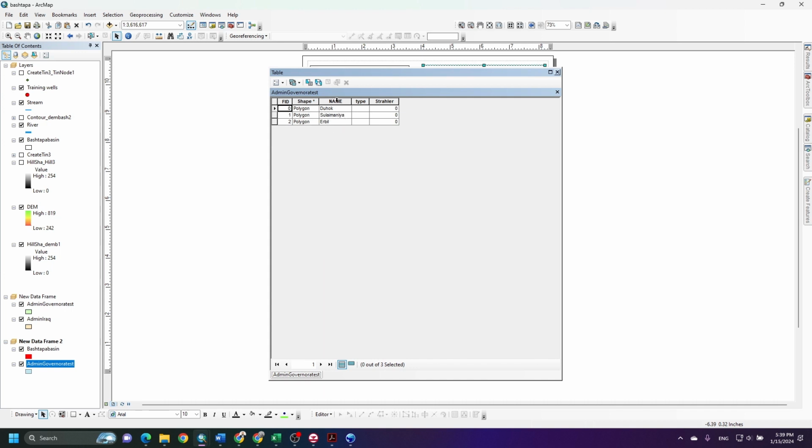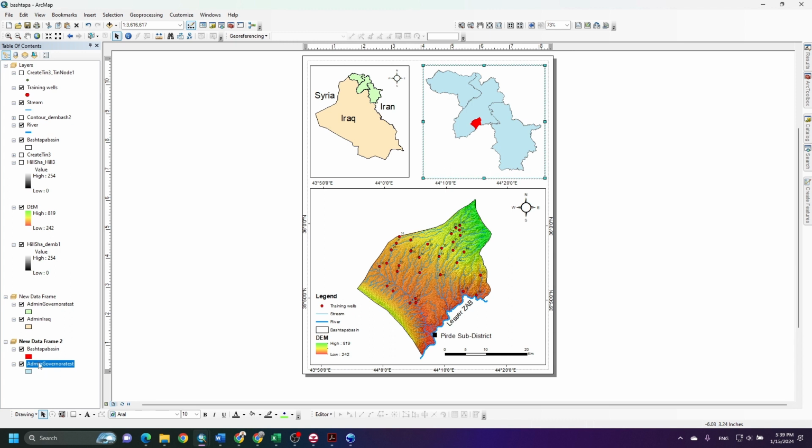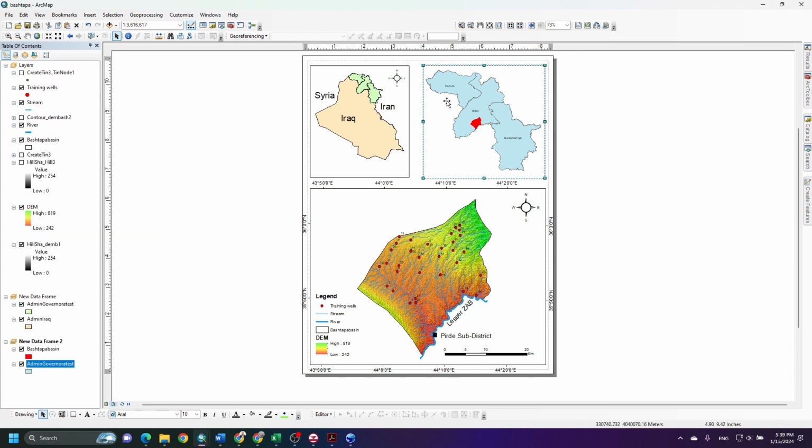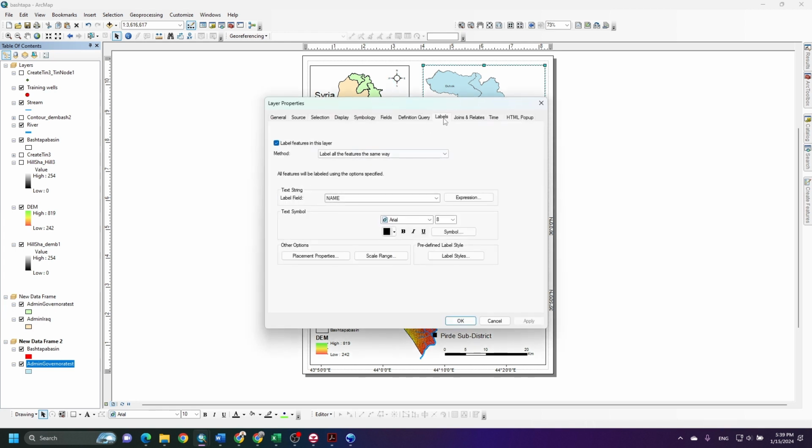I added their names, and we can activate the label, and the labels appear. And let's go to increase the font size here.